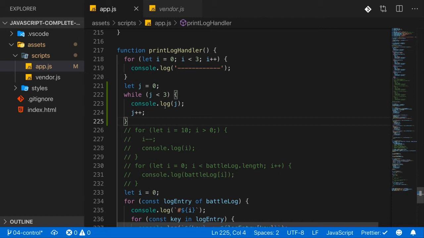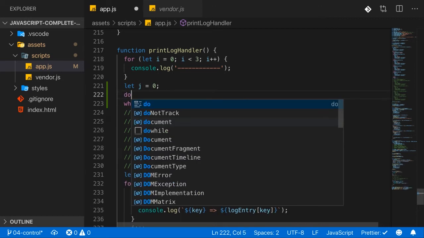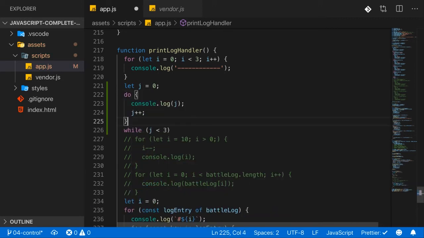Now let's say you actually always want to execute your loop body before the condition is checked, because at the moment the condition is checked before the loop body is executed, maybe you want to do it the other way around. Well, then you can use a do while loop. For that you can cut your body here and then add the do keyword and add your body here.